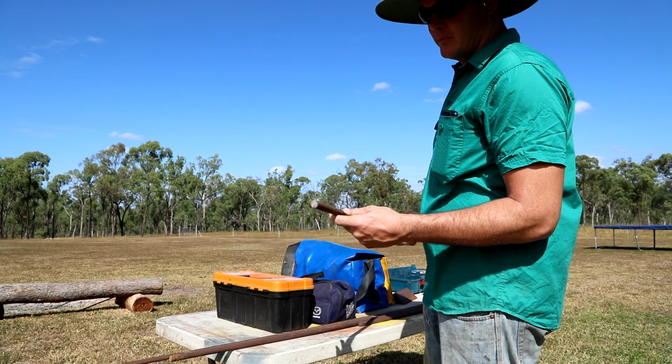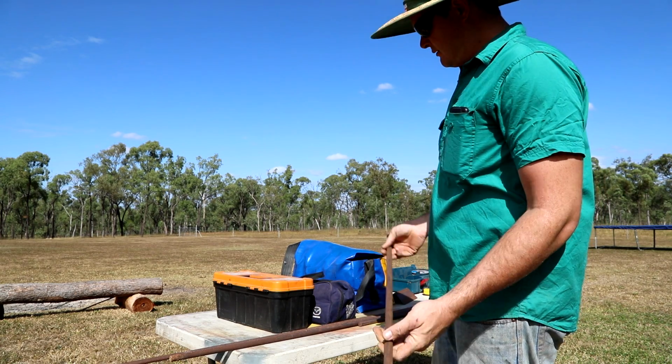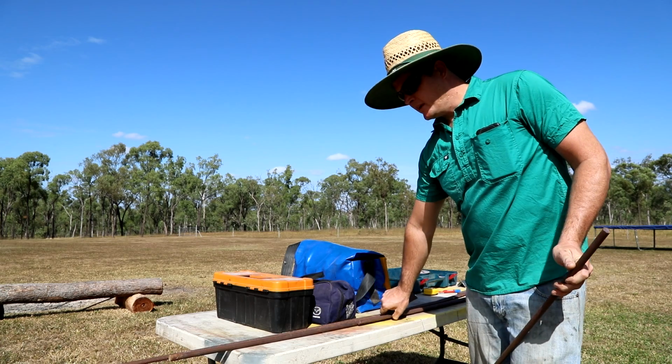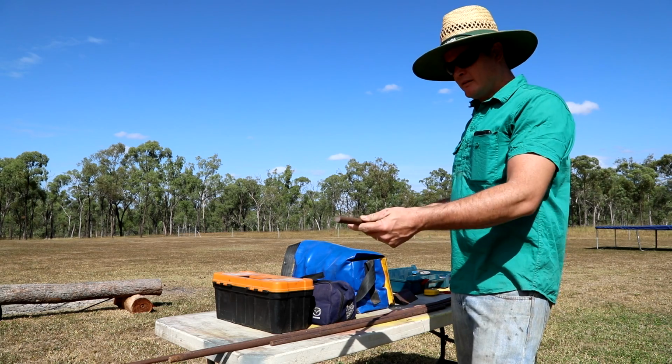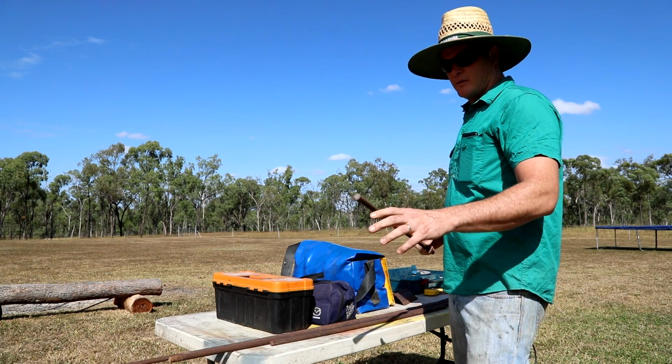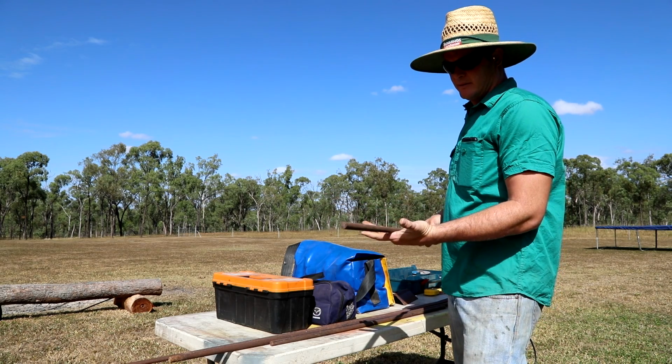So I've just found this bar, it's about 12mm solid round bar. I've got a fair few meters of it there, so I'm going to bend that up and shape it around the back of the mower, probably run it around twice. But yeah, let's see how we go with that.